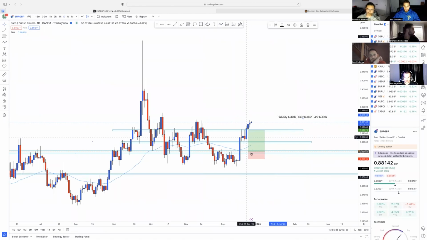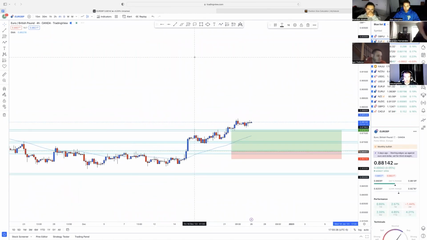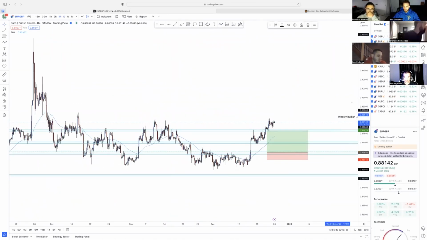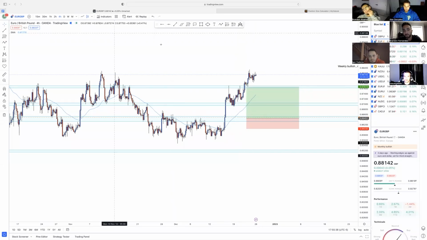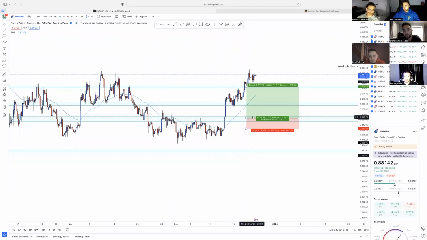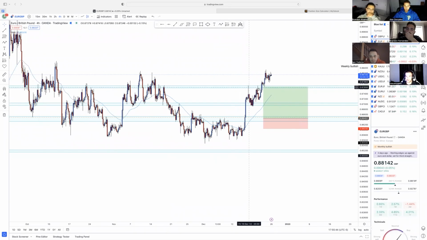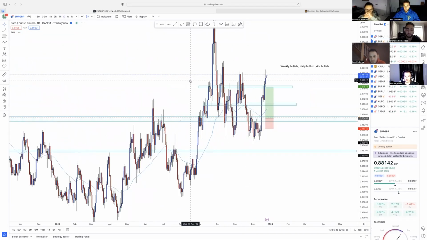EUR GBP, we're waiting for a pullback of this level. Never got it. Kind of sucks. But some trades could have popped up here on the continuation. This is the importance of placing the proper areas of interest. If you notice, if we would have bought here, this would have been our first original take profit that we were going to look to get out at. This would have been our take profit based off of the daily structure.